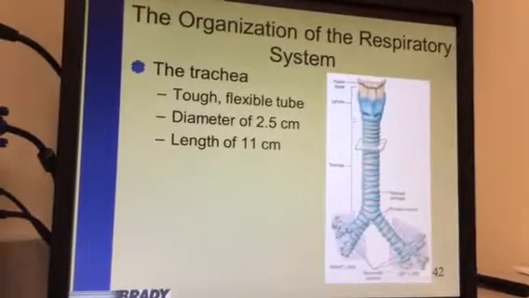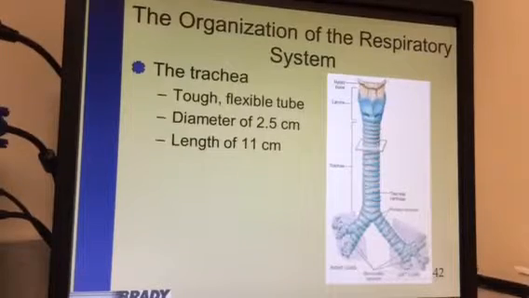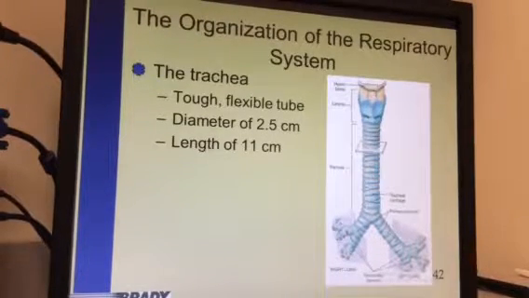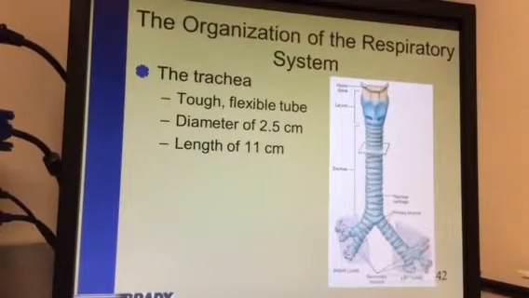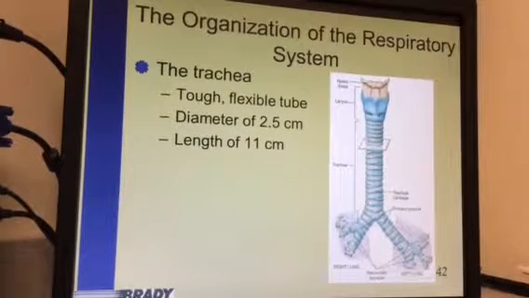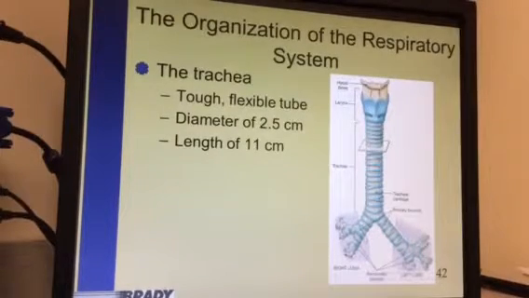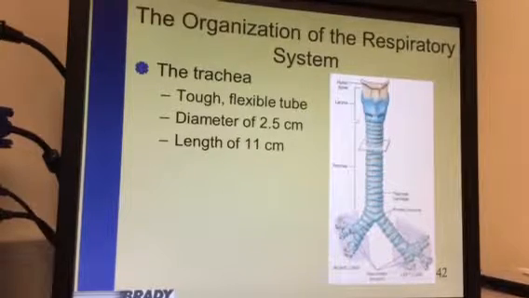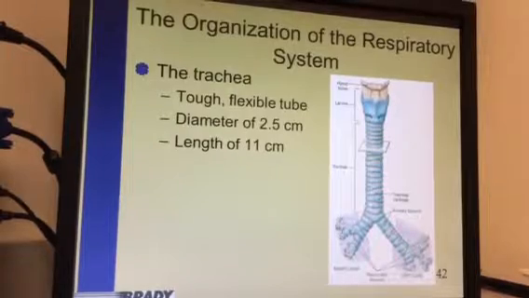As that comes down, it splits off into our primary bronchi. You can see that the right side comes down really easy. That's kind of the natural flow, and the left side kind of shoots off. This looks like it is equal here, but in reality, the right side is the more normal flow. And so this is important when we're checking lung sounds after intubation, where we see right-sided but not left-sided, is we usually get that right main stem. So the tube could actually be inserted too far down in this area, and we're not getting respirations on the left, and that's usually where we'll back it up. But this is the natural flow, into the right, not necessarily into the left.